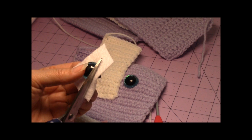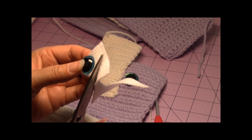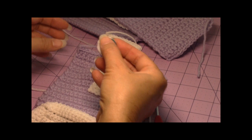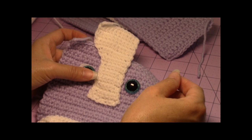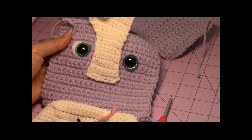And I usually leave some of the white portion showing around the bottom. So I just cut, and then I leave a little bit, like a millimeter or two, along the bottom. You can trim it however you want. That's about how much I'm going to leave for mine. Then take it and place it right back where you had it. And now you're ready to place the safety latch. Then go ahead and repeat the same thing with the other eye.